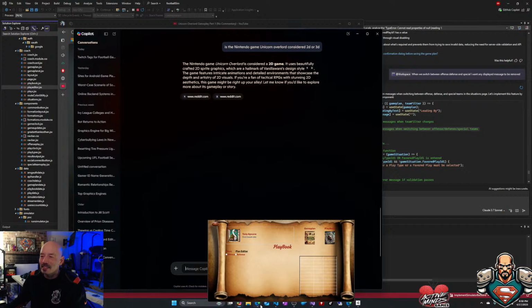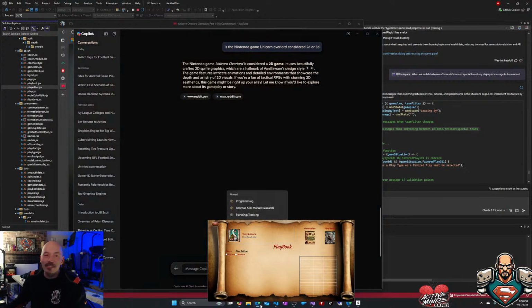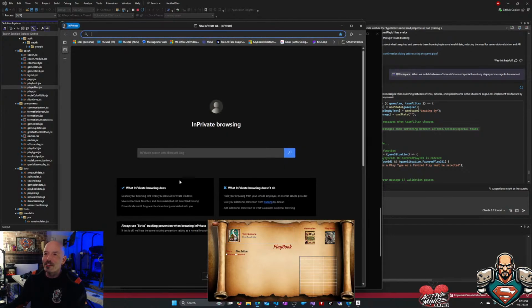I need an idea. You know what? ChatGPT. I think I may have mentioned this before. ChatGPT makes some really good images nowadays. When they first released the latest image editor, I went in private and I was basically able to generate every single one of my teams. I did about 40 images, easily 40, maybe even 50, all in one night, and I never got cut off by ChatGPT.